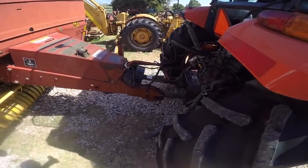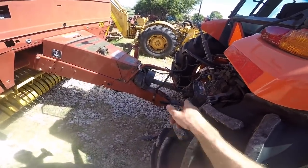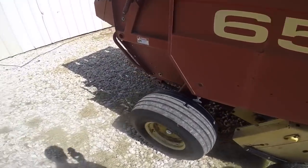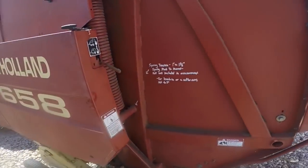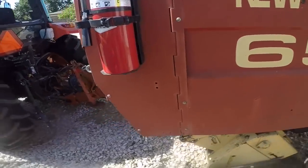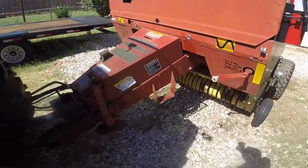But this is one reason why I'm making a point to grease things before every use. And yes, I got all the CV joints on that shaft, at least I think I did, and the shaft in there. I try to grease things every single time I use them, because if you only grease stuff once a season or whatever, it's a pretty big problem if you miss a couple joints. But if you miss a couple of those grease fittings, but then you grease the thing a couple days later, whenever the next time you use it is, it's not such a big deal. Got everything greased, got everything oiled. I think we're ready to roll.